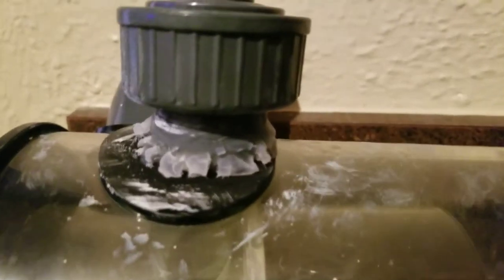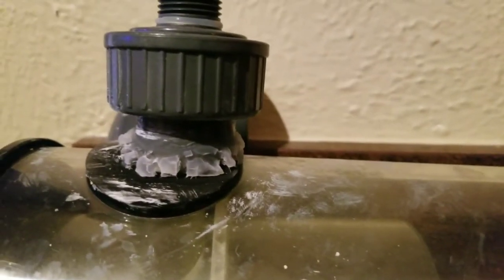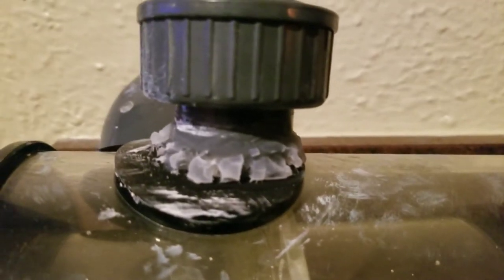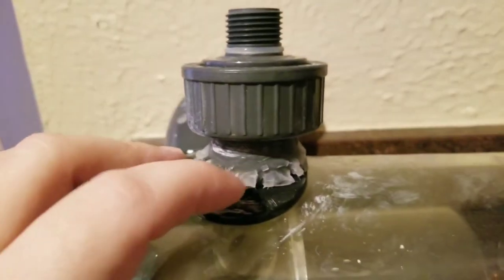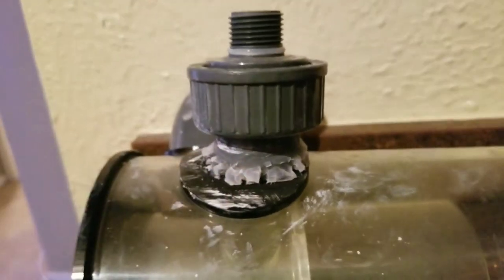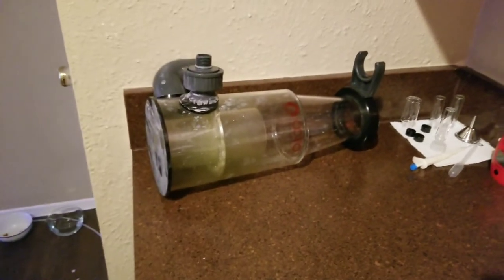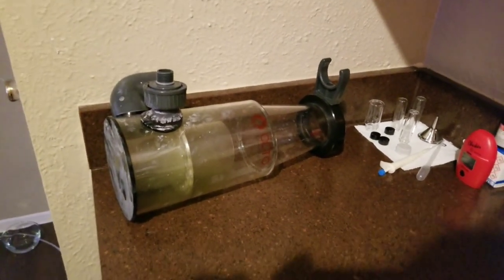There we go — it's kind of a rough job and it wasn't really cracking like that when I first glued it, but I don't care. Right there where the glue is, of course, is where it broke off. It was a pretty clean break, which was awesome. The 110 is probably ready but I'm just going to wait until next Monday just in case. Hope you guys liked it — if you break your skimmer, there's a good way to fix it.